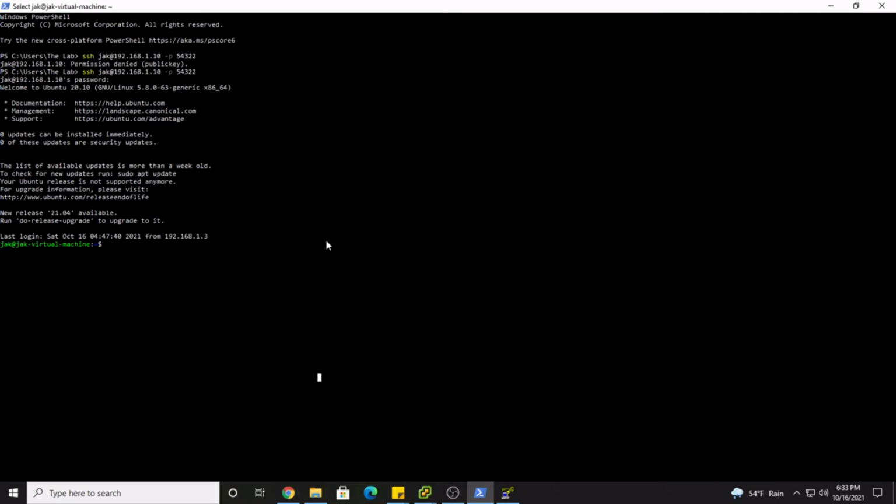One thing I would like to mention that I forgot to say earlier is that when you're making any changes to the sshd config file, after you save those changes, you're going to want to go ahead and restart it. The reason why I say that is because when I first tried to SSH into the server using that port that we designated earlier, 54322, it was asking for this public key even though I already turned on password authentication. That's why I went ahead and restarted it, which it's not showing right now, but I just went ahead and did systemctl restart and then the sshd server, and then we were able to get right into it.